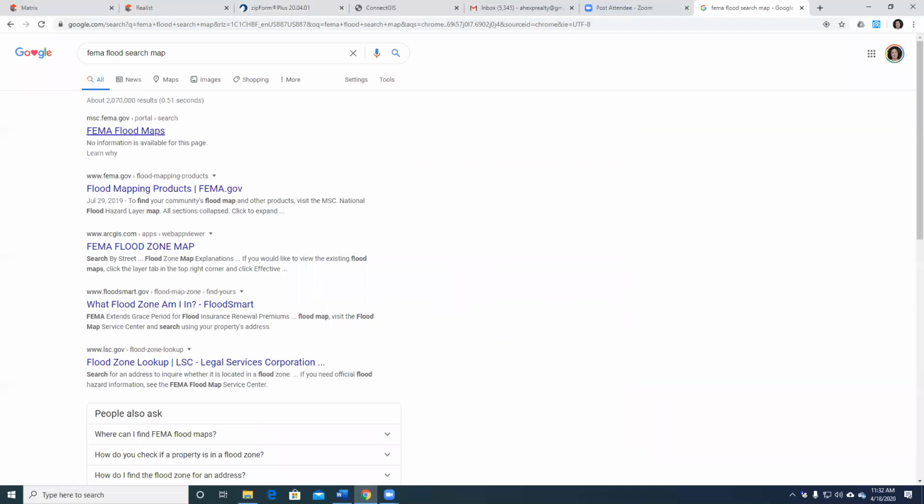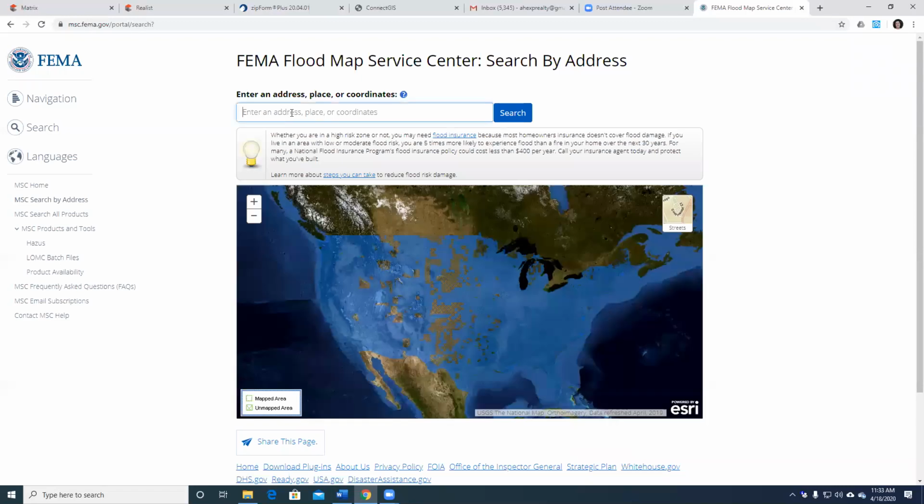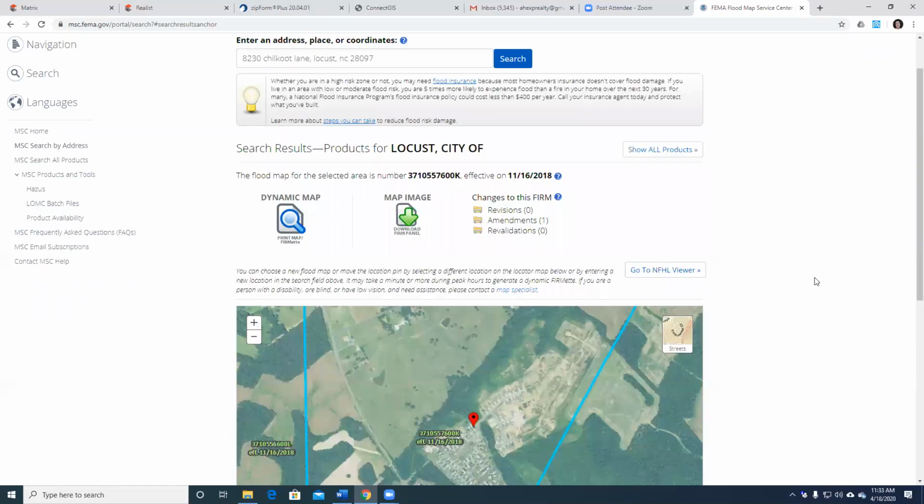And this is just prior to going live. You're doing some research on the back end. So you type in FEMA flood maps. It's going to ask you for an address, 8230. And again, this is what you print out. So you want to print it out because flood maps can change anytime, and you want to have proof that you did your due diligence.